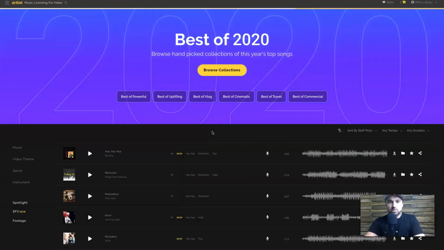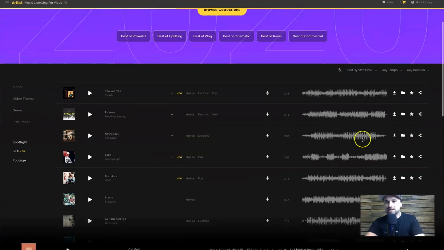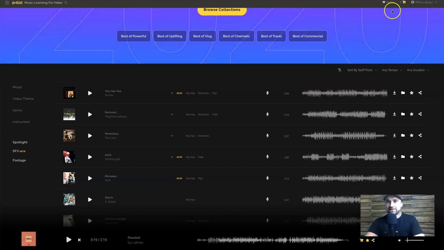And then once again, once you're happy, you can just add as many different tracks to your cart as you want. Then you just simply go to the cart, checkout, and all of them would just get sent to your email inbox. Download them, put them in your music. And you don't have to worry about licensing or anything like that, right? It's all done. You've got the licenses in your email inbox. If anything ever goes wrong, easy, easy, easy to fix. Plus, you are covered, right? That's the main thing. You are covered.